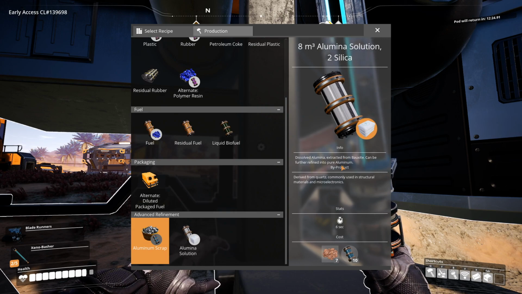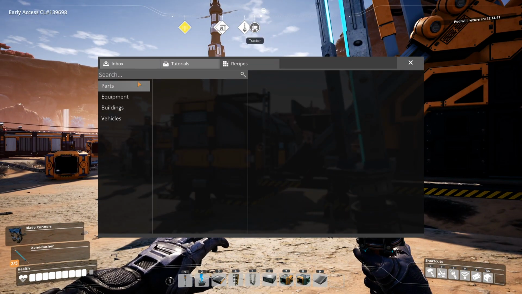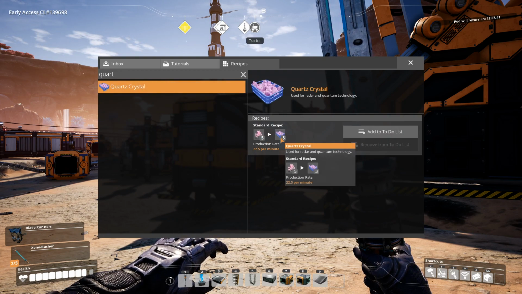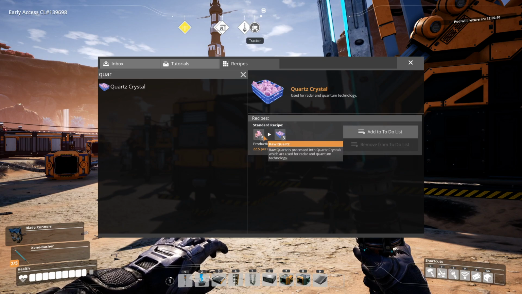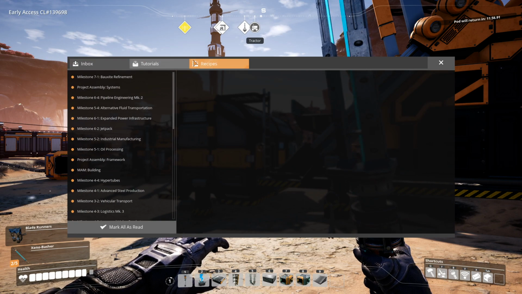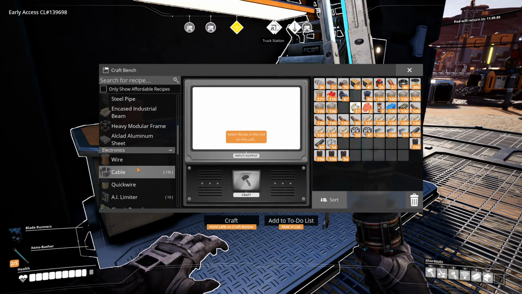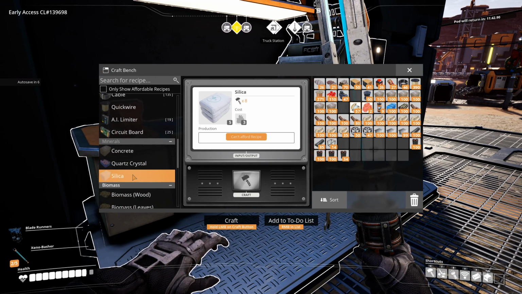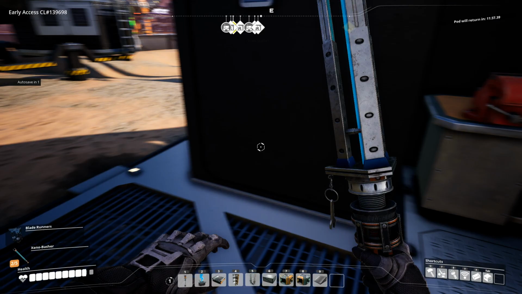Extracted from bauxite can be further refined into... Derived from quartz. What's derived from quartz? Damn it, game, can't you just tell me? What's not crystals? Wait. Okay, raw quartz. Like, what does raw quartz turn into? Damn it, game. Wait, is it this? It looks like the symbol. So it turns into silica.